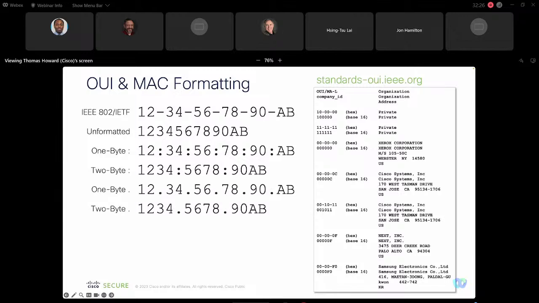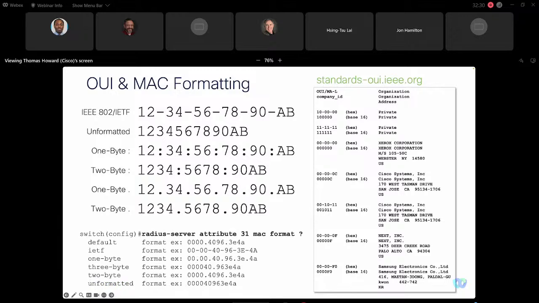And so they had to do it with dots too. So you get all these different formats that you can use, and that introduces its own fun way of normalizing our MAC addresses when we use them. But if you look in a Catalyst switch, you can choose what format you'd like to send the MAC address in. So those are interesting things about the MAC address if you didn't know them.